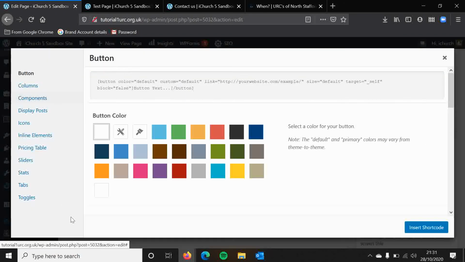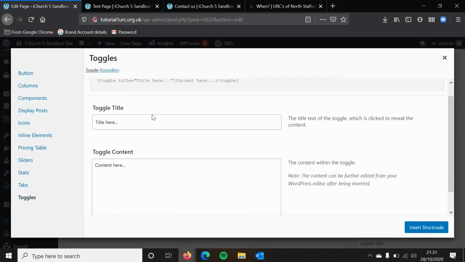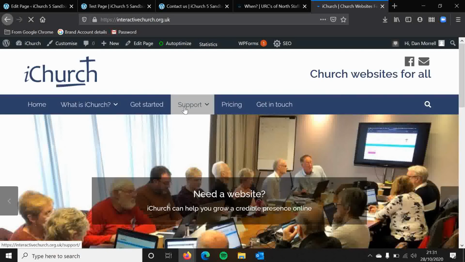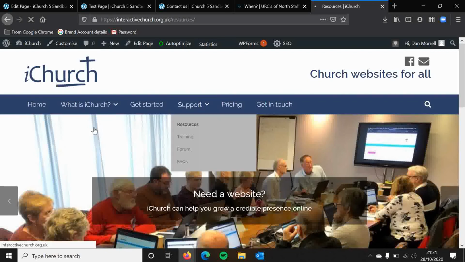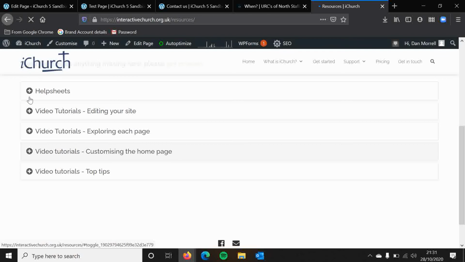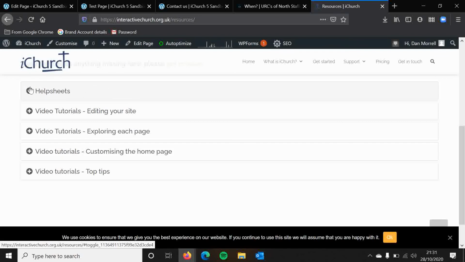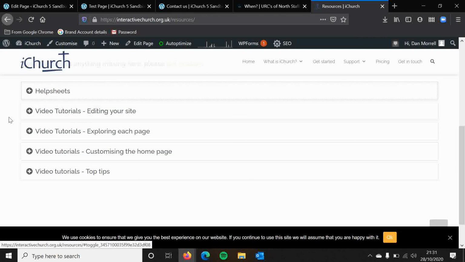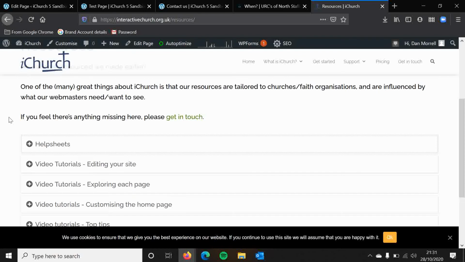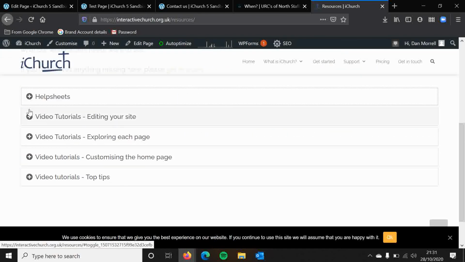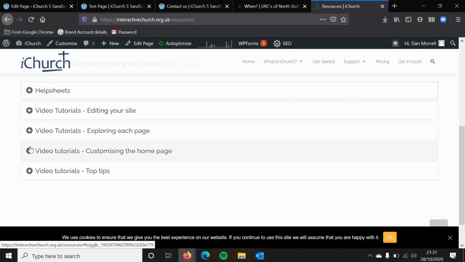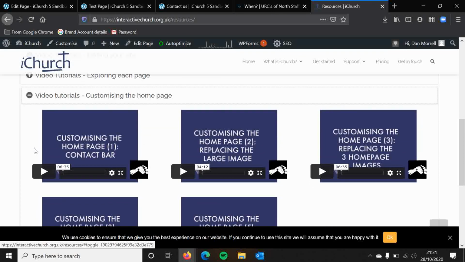Just to go back to the other bits of shortcode, there are plenty of other things. Toggles is a good one. I'll show you an example. This is on the iChurch site. If we go into the resources section here, these are what's called toggles. So they are strips of the titles basically, and you can open up the toggle, you can close the toggle. So it's a nice way of displaying lots of information, but actually in a smaller space, so that people don't have to scroll down too far just to find the bit they want. So you've got titles, and whichever bit they need, they can just open that up and go into there.